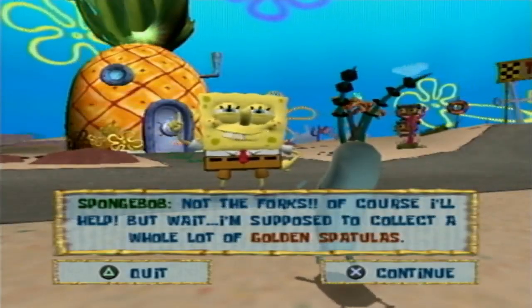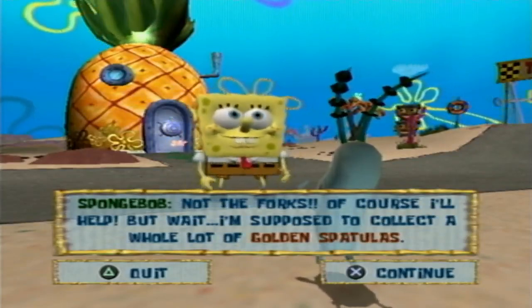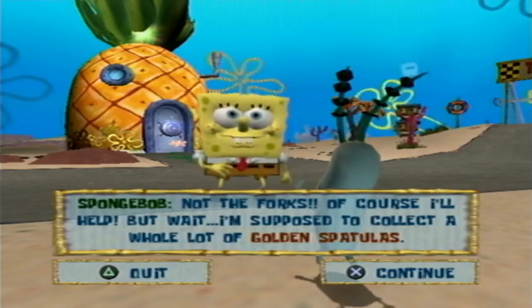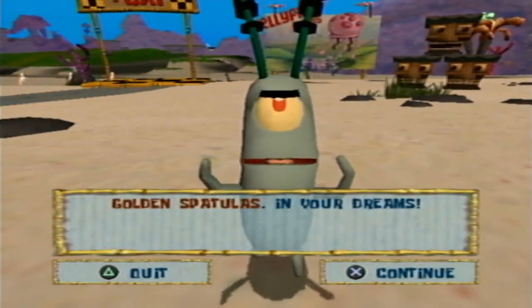But wait, I'm supposed to collect a whole lot of golden spatulas. But hold the brakes, SpongeBob. What about the knives? What if the robots start bending the knives? What, you're not concerned about the knives? Or the forks is just where you're drawing the line? Golden spatulas, eh? SpongeBob, if you can get me back into the Chum Bucket, I'll give you a bucket full of golden spatulas. In your dreams.